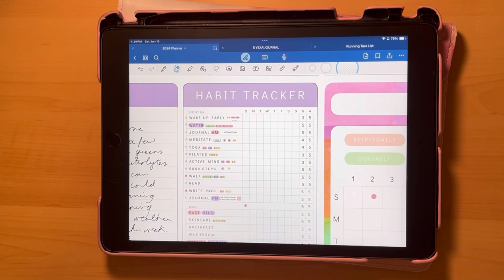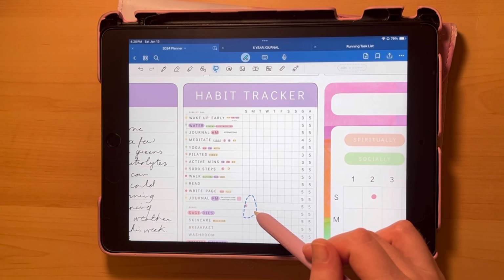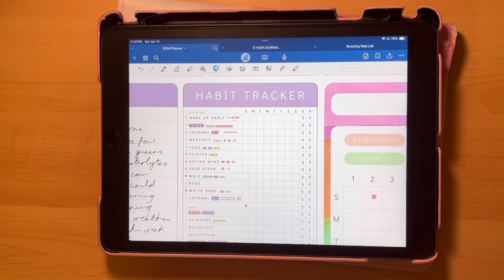Okay, so just to give you guys a little bit of an explanation about my habit tracker, the way that I have it set up, the first 10 to 12 habits are my ideal day habits. These are things I want to do in a perfect day, so I call it a perfect day. And then I track how many perfect days I have per week, and I also track how many I'm going to have in 2024, which is a very new thing for me, but it makes me really happy.